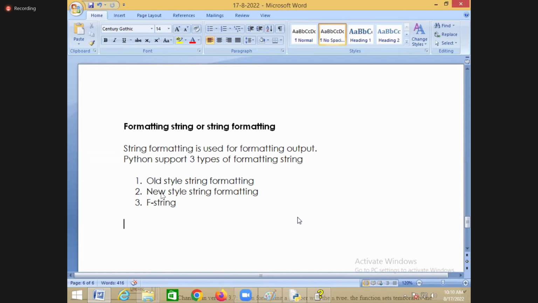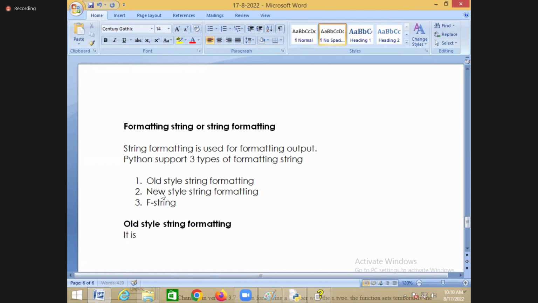This old style string formatting is also called C style string formatting. So the first one is old style string formatting.